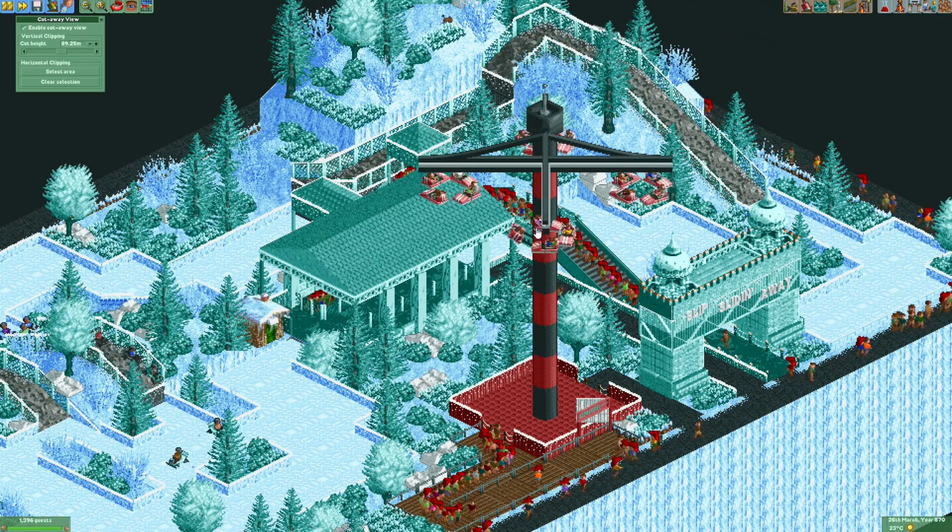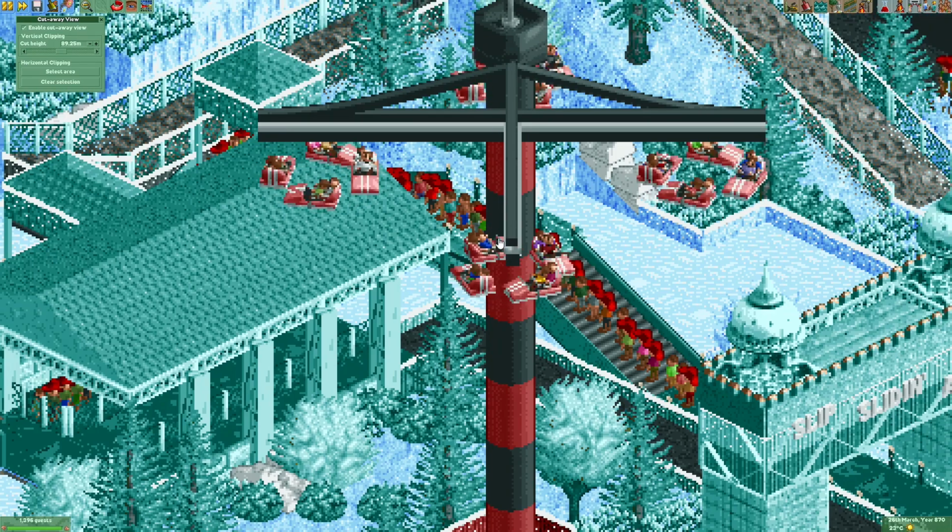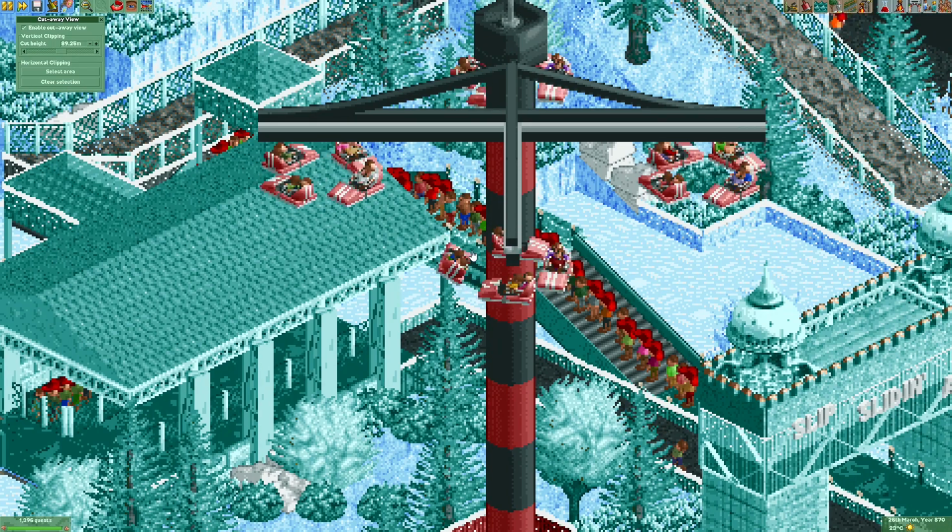I also made a little condo ride on the plot. Vehicles do some weird stuff over here. Not really sure how or why they do that.